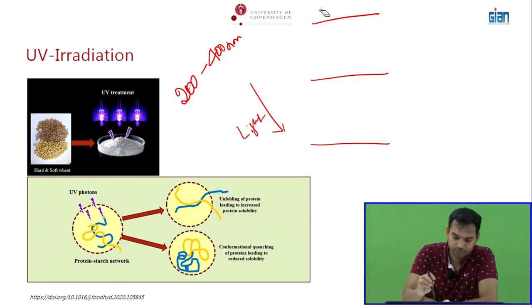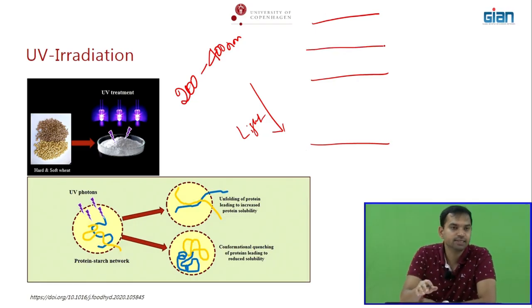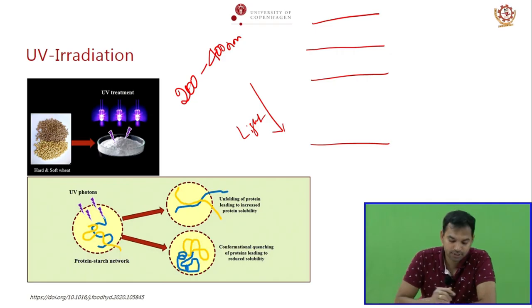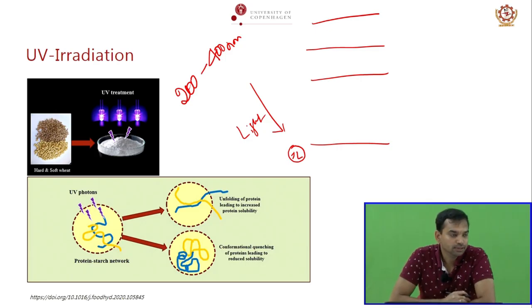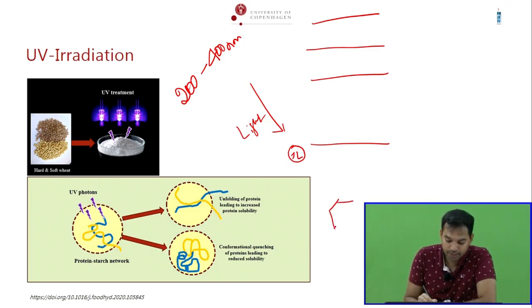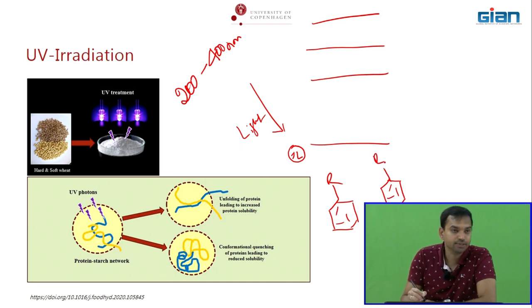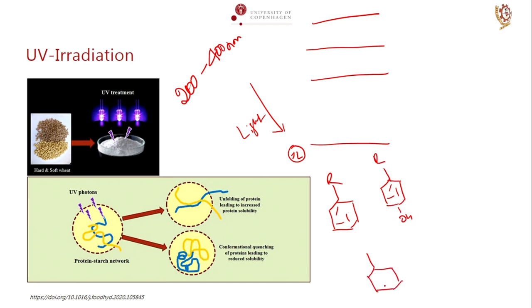So, these are the three different energy levels, let's consider, okay? Different energy levels. Now, I have two electrons here. These electrons belong to a protein, where the amino acids have an aromatic structure. What are those? Phenylalanine, tyrosine, and tryptophan. These are the three amino acid residues on protein.